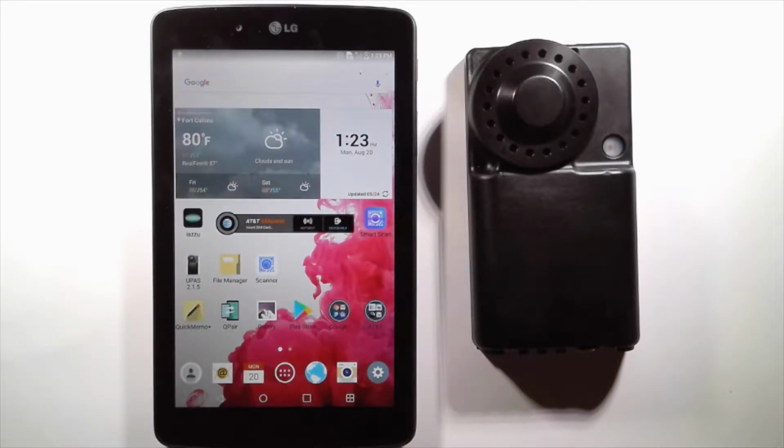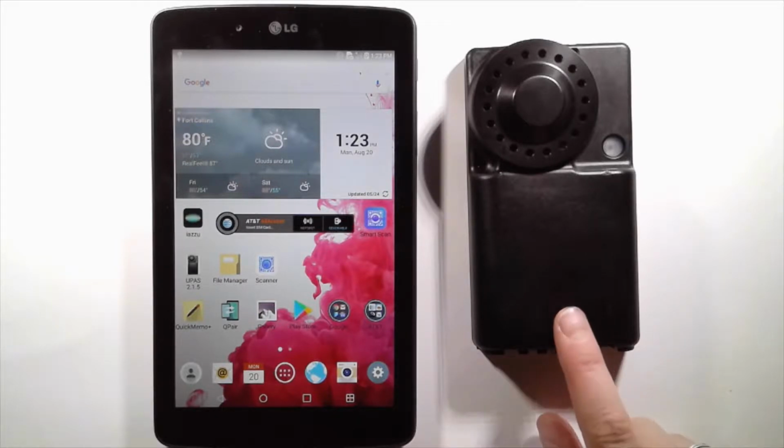One note before we get started, you want to make sure that there is data stored on the SD card in the UPAS. So that means you've already connected to a device and started a sample run, and the data will be stored on the SD card in here.